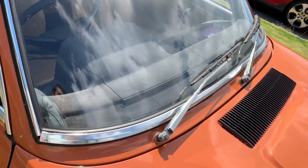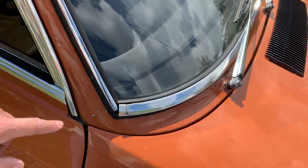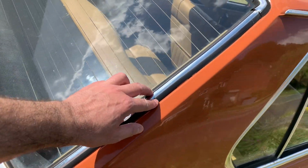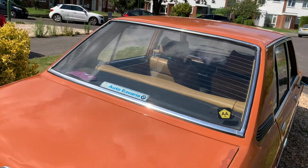the rubber. Talking of which, I decided not to touch it. I'm a little bit concerned about what's behind. And same thing in here. Actually, it shouldn't be much of a problem, but I do have second-hand rubbers to go, and it's just really finding the time to fit everything.